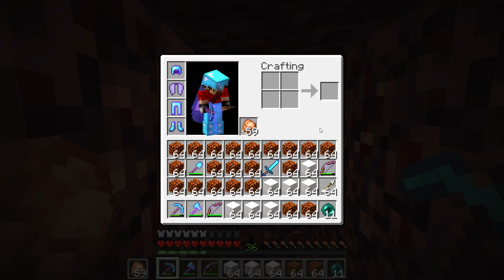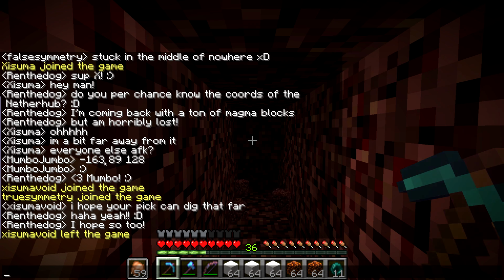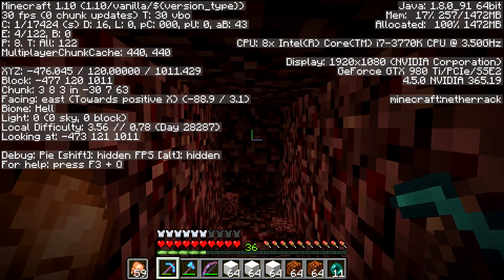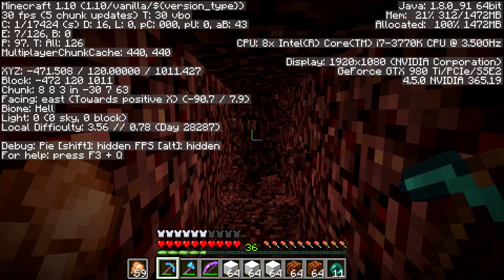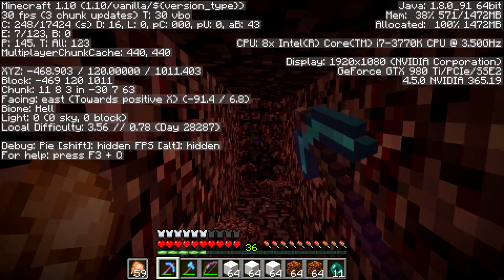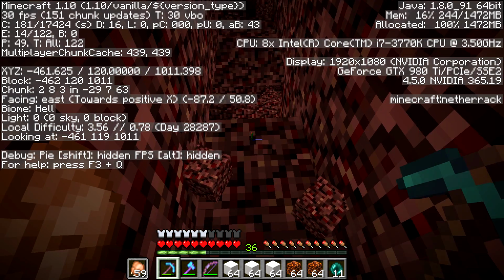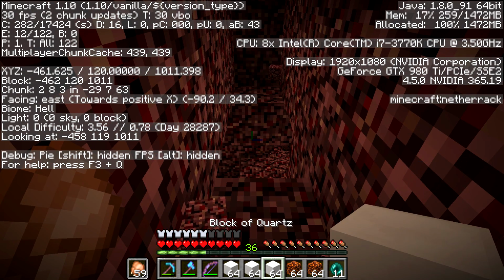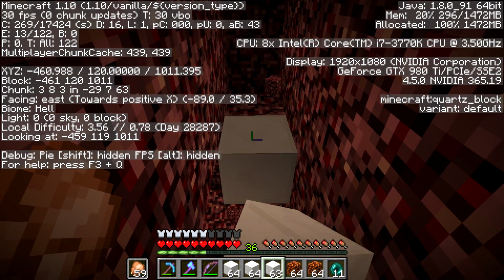Alright, my friends, I've got an inventory filled with very expensive items, and I'm trying desperately to get myself back to the Nether hub in one piece. Mumbo has given me the coordinates to get there, and we have to go to -163, 89, 128, and as you guys can see, we have got a very long way to go. I'm all the way up here at 120 on the Y, and I'm basically going to try and dig myself all the way back home across the roof of the Nether, and hopefully this is going to work.